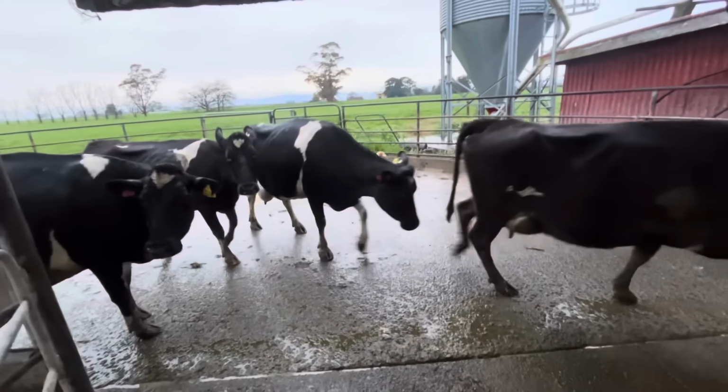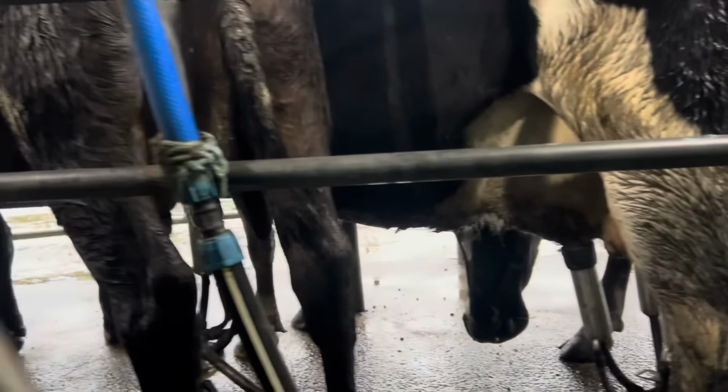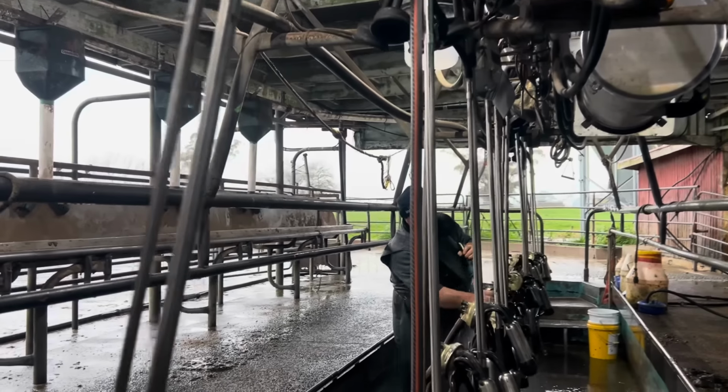Pile them behind the heifer. What else got really nice and trim calves. Just waiting on these two to finish, and then this row can go. And we can go and enjoy the rain and go pick up some calves, eh, Dad? Yeah, great fun. Great fun in the rain.